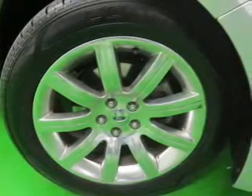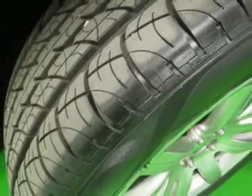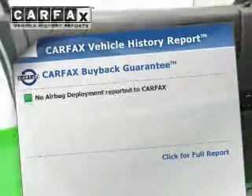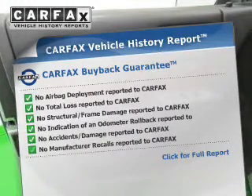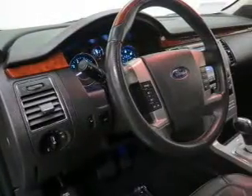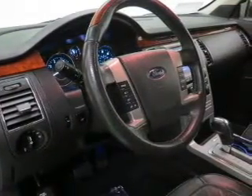Stability control, a passenger airbag, low tire pressure warning, front ventilated disc brakes, and anti-lock brakes. Rest easy knowing this vehicle comes with a Carfax Vehicle History Report from Carfax, the most trusted provider of vehicle history information. Great quality at a great price — call or click to contact us today.